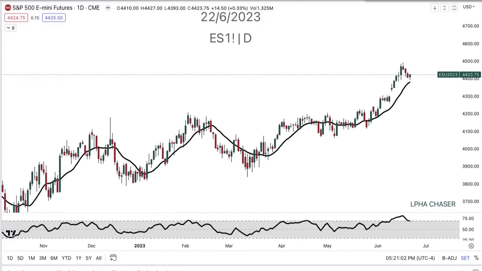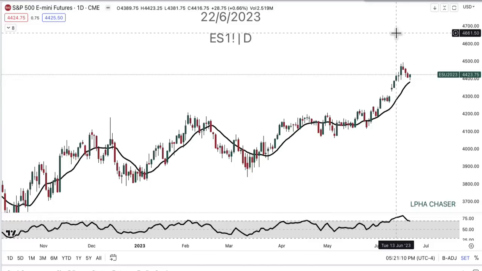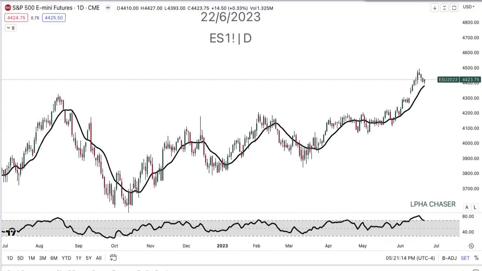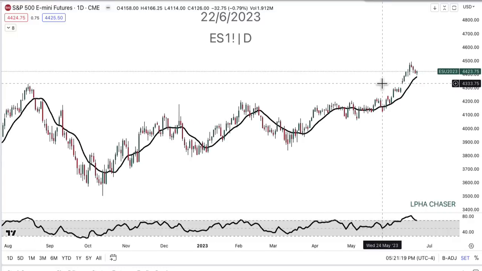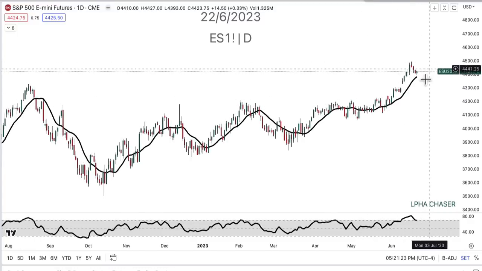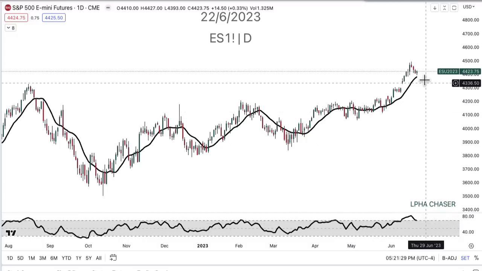Now, just so everybody understands, I'm using a 12 SMA open, high, low, close. If your lines look a little different than mine, that's what I'm using right now. There's several reasons why I'm using that specificity. I can do a whole video on it, but for now, let's just focus on what's happening. Here we are, trying to approach that level and having a hard time. We get to the 70 and then we start to slow down.